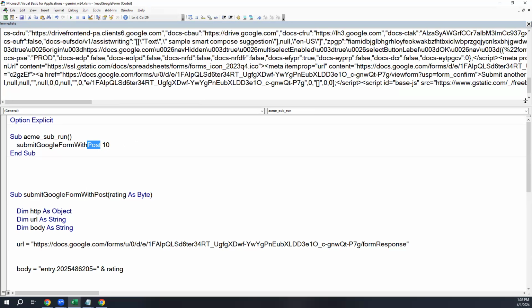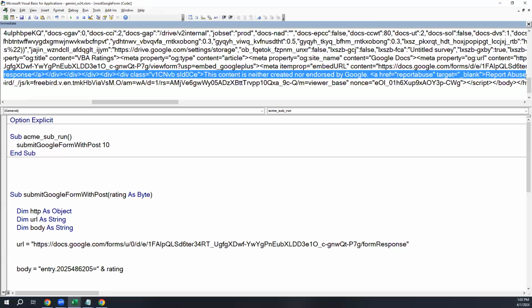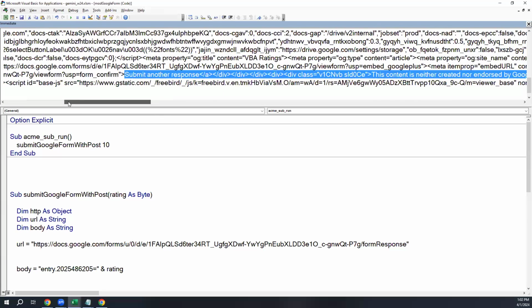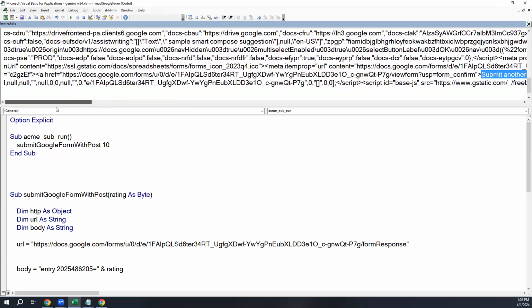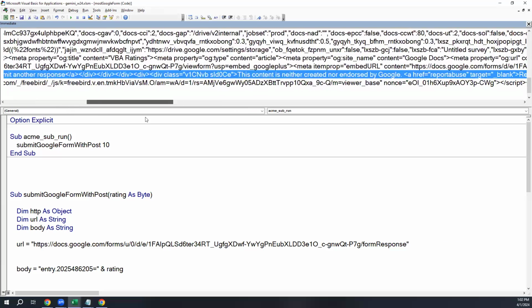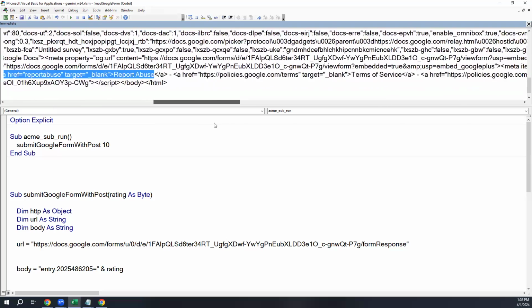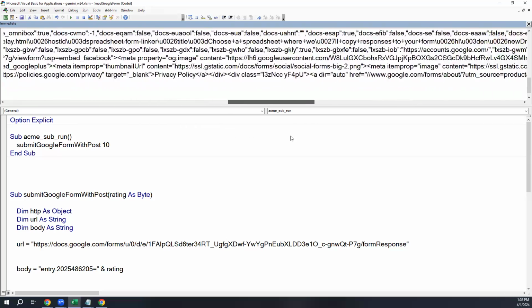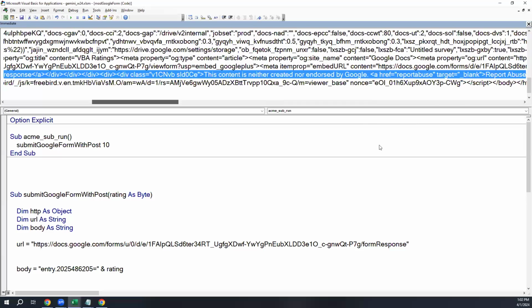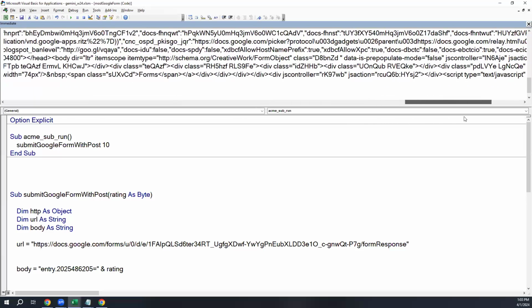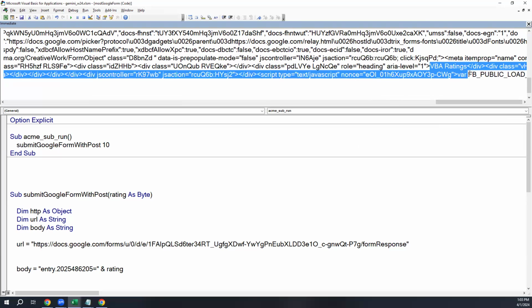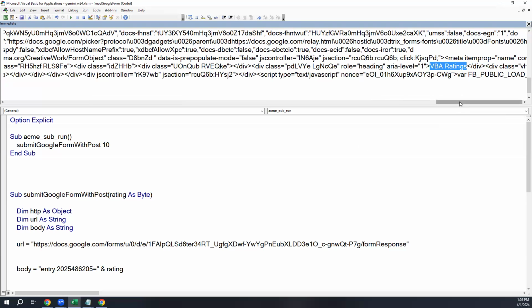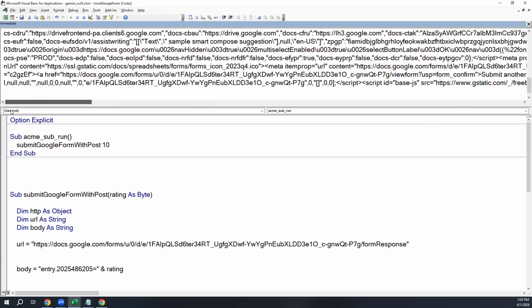Yeah, it looks like it brought back something. Oh yeah, submit another response. That should be there. Submit another response. It should say somewhere that it was received. A lot of text to find that in. Terms of service. It's here somewhere, I guess. Yeah, here's the name of my form. So it's here. I just don't quite see where it says your response was recorded.